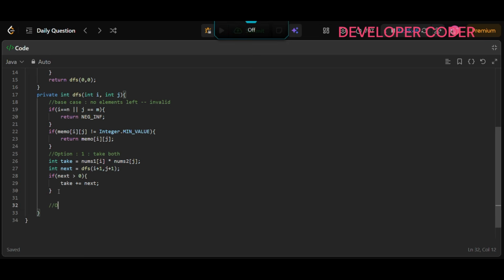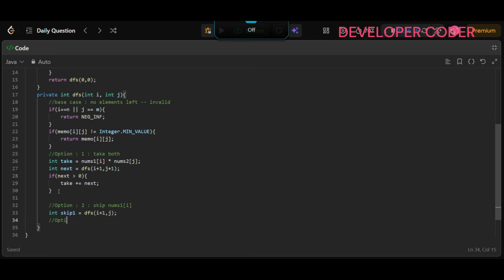Okay. Now option 2, that is nothing but skip nums1 of i, right? So here you say int skip1, and here you have to write dfs of i plus 1 comma j, right?